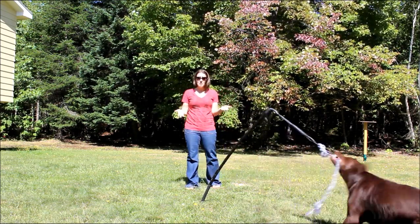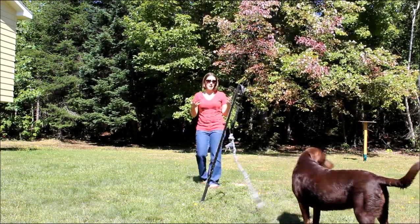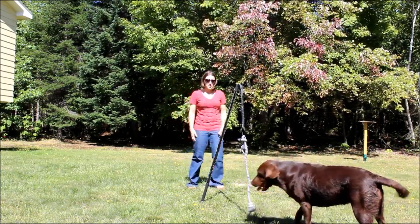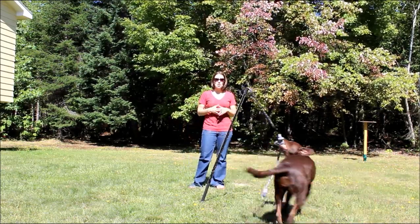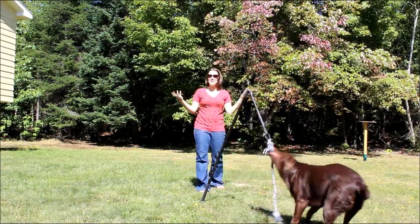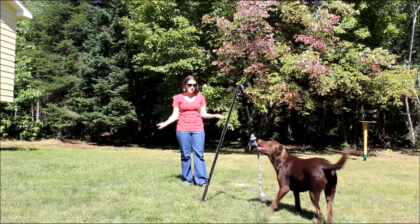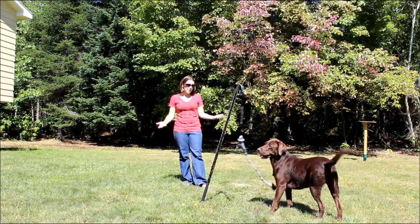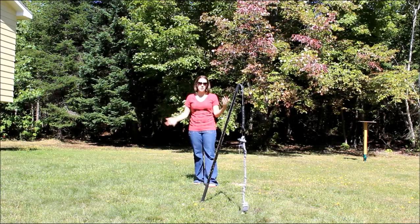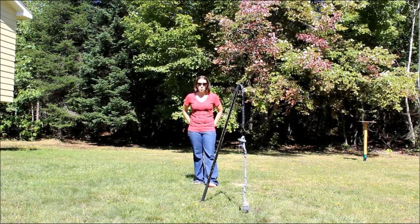So the Tether Tug, again, we have been super happy with it. I was impressed. Such a simple design and a very simple toy, but yet it's so innovative. It's hard to say that about something so simple as a pole in the ground with a toy on the end, but it is very unique and very innovative. So we have really enjoyed it. Again, we did move it, but it wasn't for issues with the Tether Tug. It was for our own personal preference.